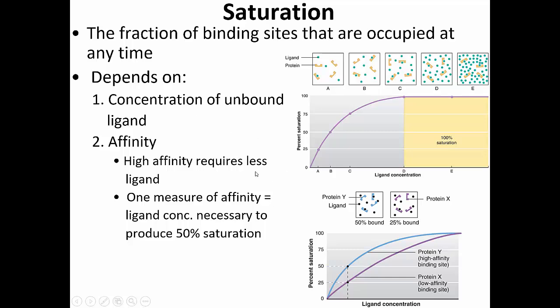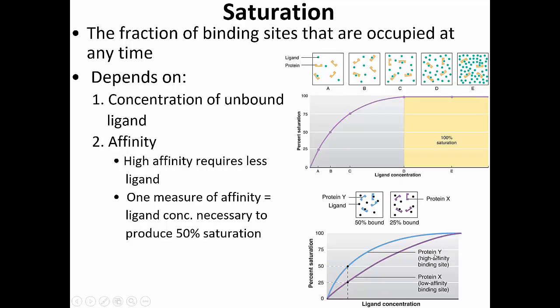If we look at number 2, we see that affinity, as you would imagine, also has an important effect on the saturation state of a protein. So interestingly, as you would imagine, higher affinity proteins, or proteins that possess higher affinity in their active sites, require less ligand in order to reach a relatively higher saturated state, and eventually less ligand is required to reach saturation. We can see that in the second diagram that's shown for us on this particular slide.